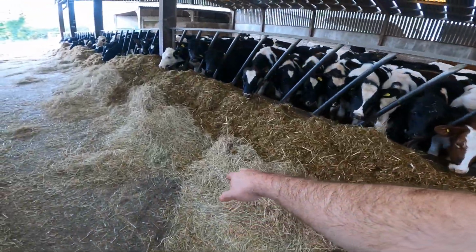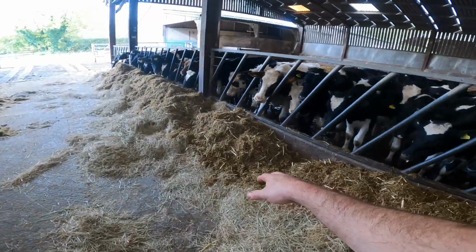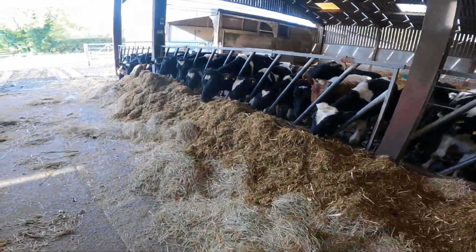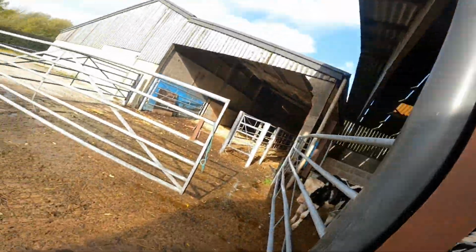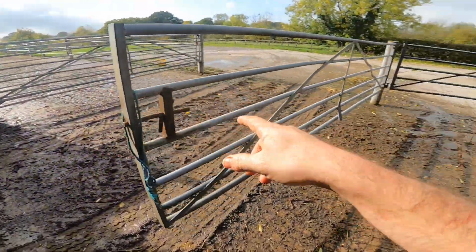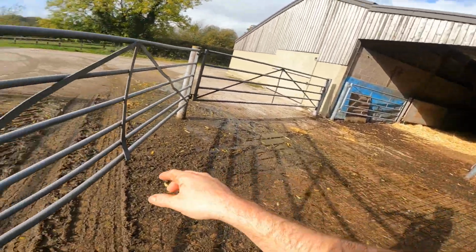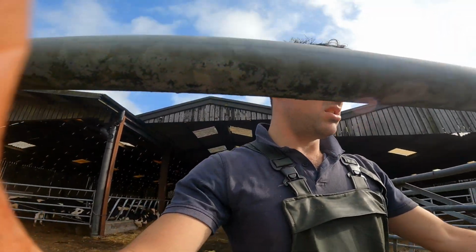Calves here. They've been on a bit of hay. Couldn't come down with a wagon the other day because we had a flat tyre. And nosh on that. I'm going to shut these gates there. So when we have a cow calve, we sort them out in there and then we bring them in and put them in that holding pen there. And we go and get a cattle box and take them out of the cows.